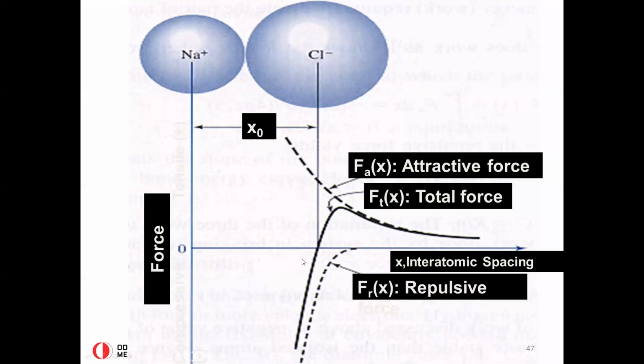So you would need to apply this much force at this spacing value to be able to keep the two atoms overlapped. So it is possible to push the atoms together, but because the slope of the net or total force curve is so great, it becomes more and more difficult to push the atoms together. Hence, there comes a point where it becomes not possible.